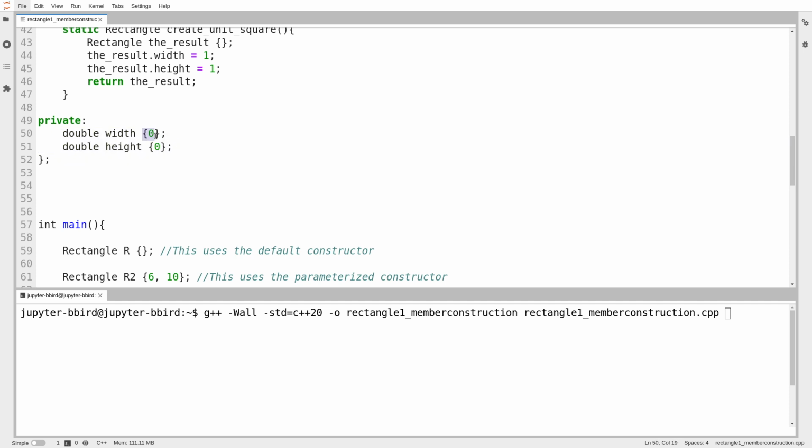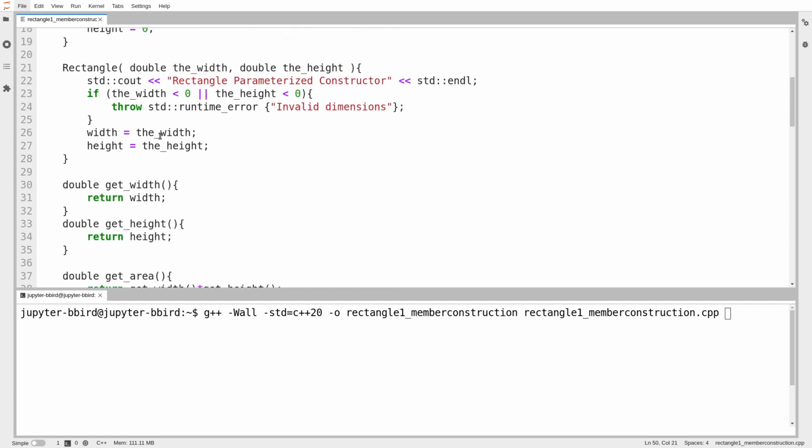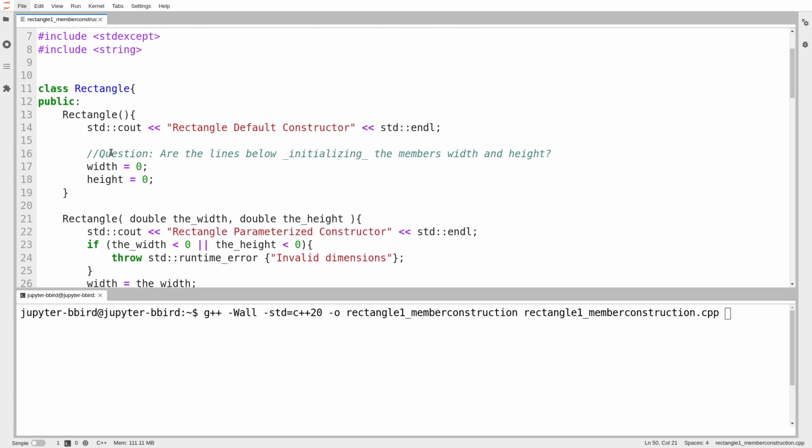But the question I want to ask isn't about the rectangle itself, it's about its members. Down here, I've given the members a default value, but that default value is going to be superseded because the constructors for the rectangle will set width and height. I'm fully aware that the answer is sort of irrelevant for ints, because we can set ints as much as we want. But we know that there are types, rectangle itself is one of them, where construction and reassignment are two separate things. For example, I can make a rectangle with the width and height, but I can never modify the width and height afterwards. So now initialization versus modifying it later is a big distinction.